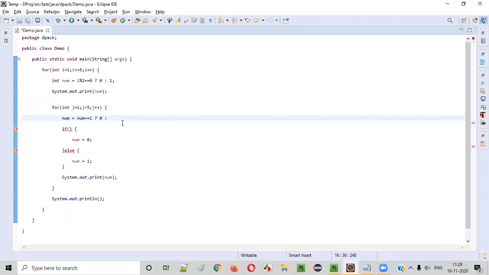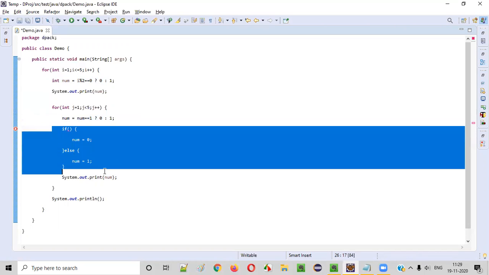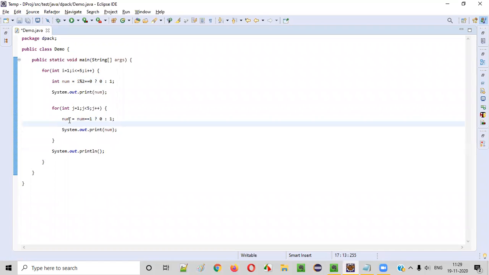Otherwise I assign it 1, like this. That's it. Remove this part. So we were able to replace the if else with this single statement, and we can print the resultant number. Fine. This will also give the same output now.